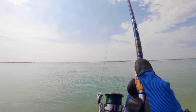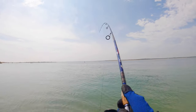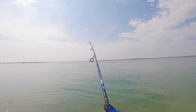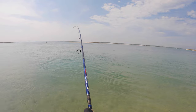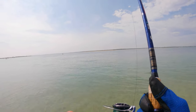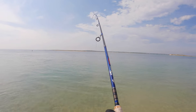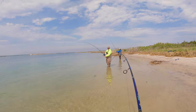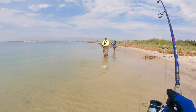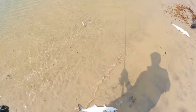This feels like the smallest fish of the day — this is probably as big as Bob, that's how small this is. I still have him... okay what is it? Oh it's a snapper, look at that little thing. So I switched over to the four and one eighth inch mag darter and I caught the smallest fish of the day.